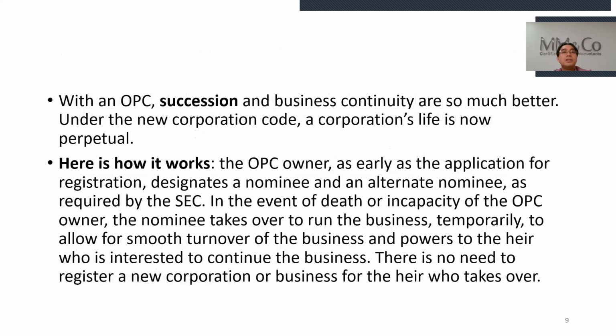Okay, so with an OPC, succession and business continuity are so much better. Under the new corporation code, a corporation's life is now perpetual. Here is how it works. The OPC owner, as early as the application for registration, designates a nominee, baka kasi mamatay, di ba? And alternate nominee as required by the SEC. In the event of death or incapacity of the OPC owner, the nominee takes over to run the business temporarily to allow smooth turnover to the heirs, okay?